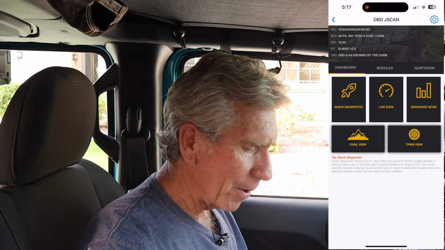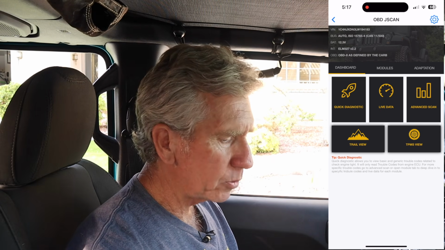The last thing I want to show you is a thing called Trailview. I haven't seen too many people talk about this, but I think this is one of the really outstanding features of JScan. I'm going to go ahead and load it up. From the home screen, you hit Trailview. Basically what it does is show you at a glance the different parameters.